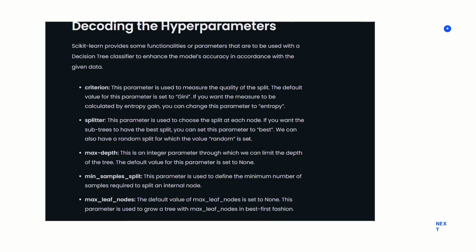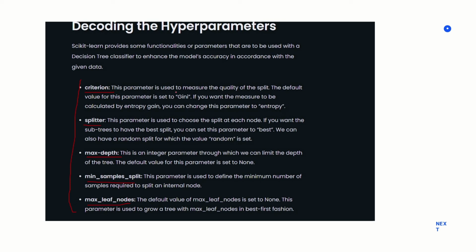Now, moving forward, as I told you, we have certain parameters that we need to tune so that we will obtain the best outcome and the maximum information gain in our decision tree algorithm. So we have criterion, splitter, maximum depth, minimum samples, and max leaf nodes. So these are the five hyperparameters that we need to tune and think of what the value should be in order to get the maximum accuracy and information gain.